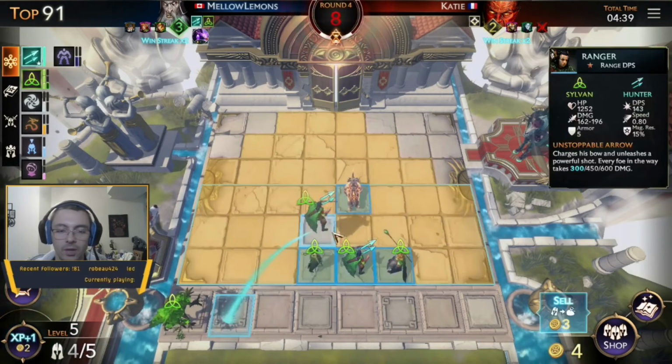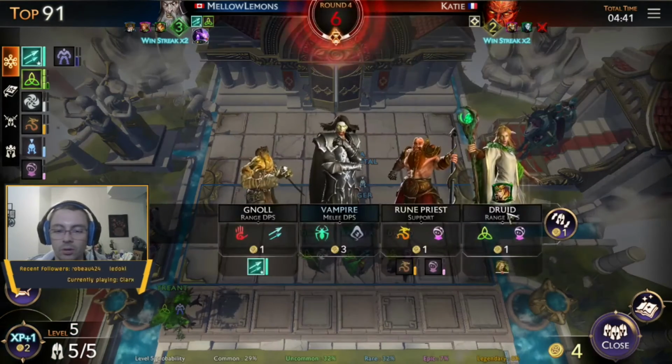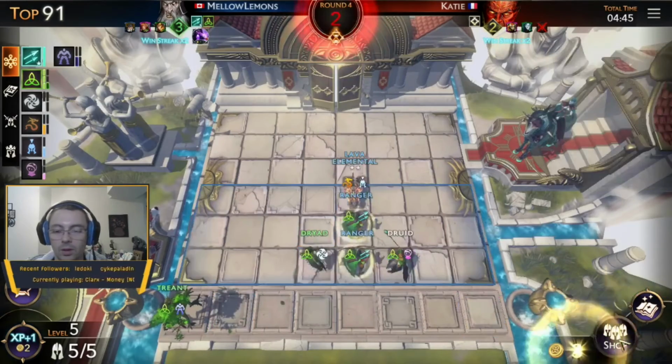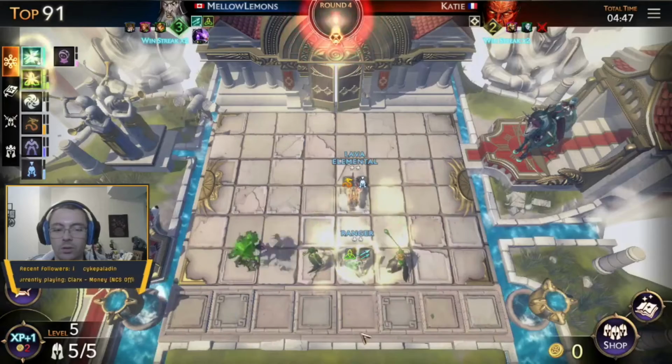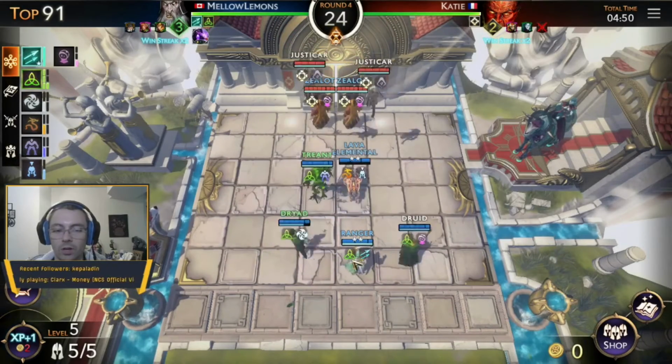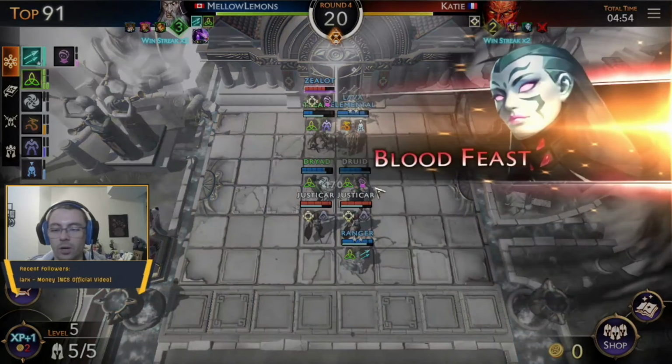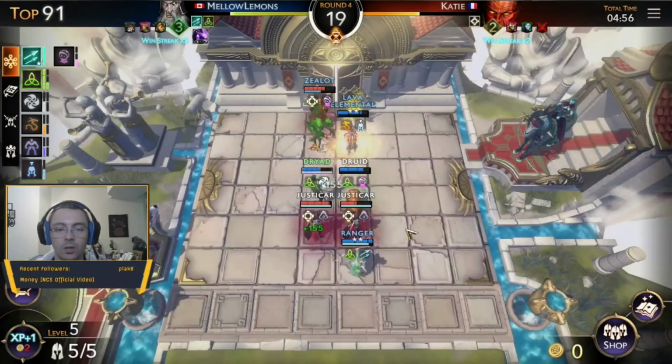We're going to level up to 5 to put another unit on board. We're going to buy some units. Ooh, we're going to sell that. Buy the ranger. So now we have a 2-star ranger. We got 2 rangers on board, and we bought 1 and they automatically merged into the 2-star.